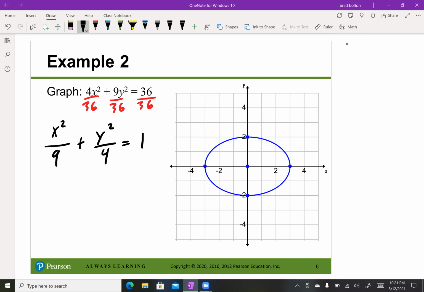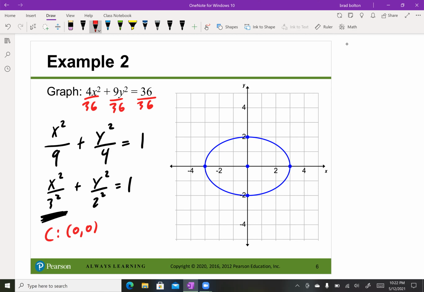Okay, so when we do this, once again, we want to rewrite it. So this would be x squared over 3 squared plus y squared over 2 squared equals 1. So notice once again, now this time the x has the bigger value. So the x is now going to be the major axis. So I'm going to walk to the right on the x-axis. Oh, and once again, if you want to think about it, this is x minus 0 squared, and this is y minus 0 squared, right? So once again, the center is at 0, 0, because there's nothing up there with the numerators. So we have a center of 0, 0.